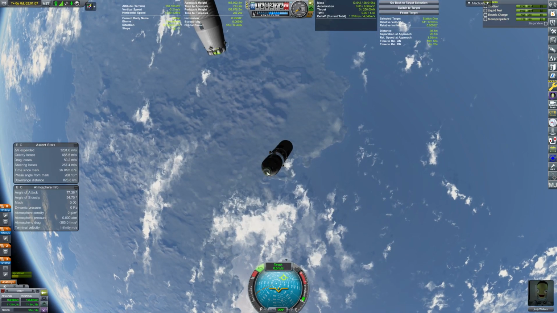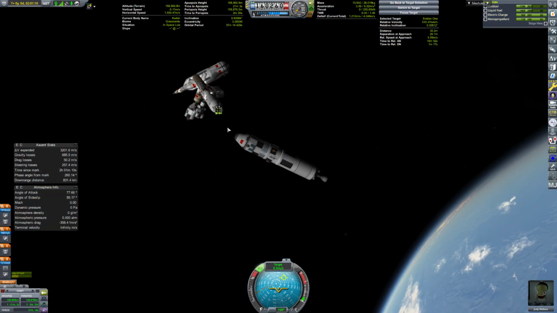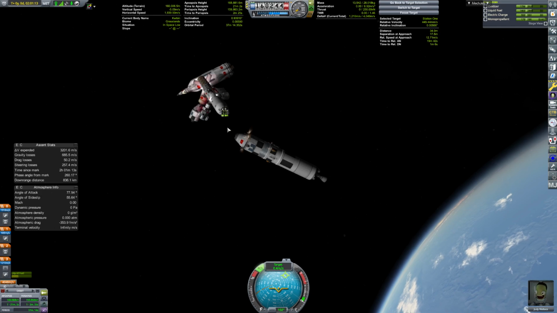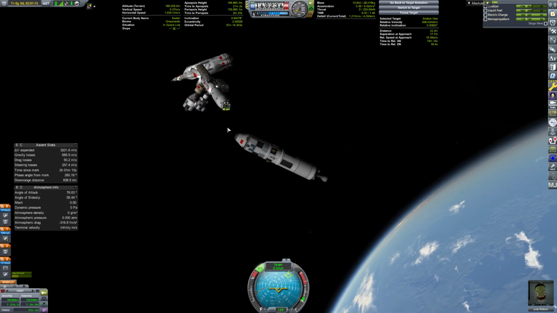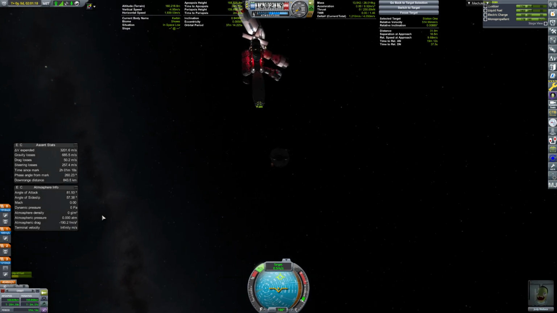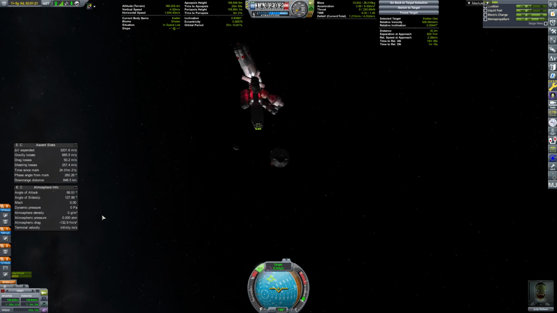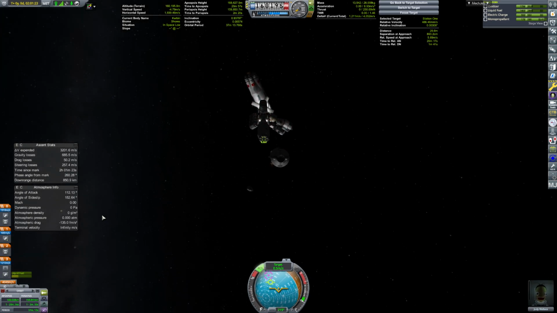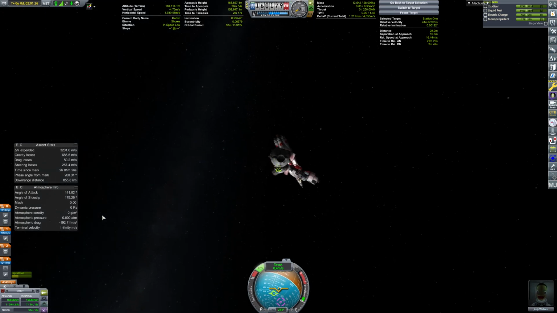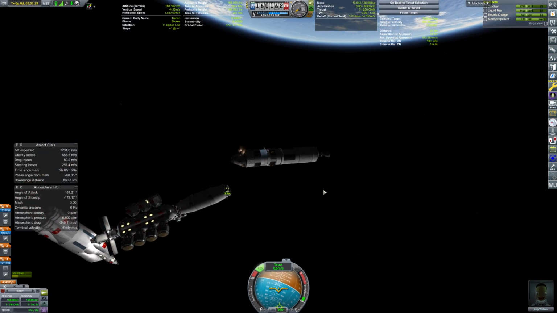Let's make sure we're controlling from the docking port too. Okay. Oh, this is unwieldy, I gotta say. Not meant for this maneuver. Fact. Yeah, we're not gonna... We need to slow way down.